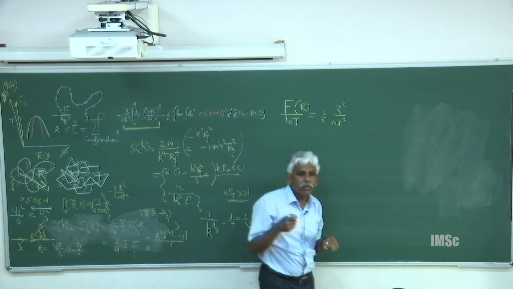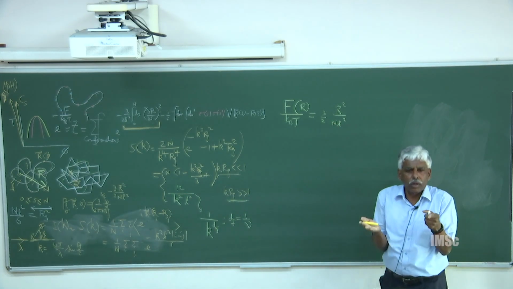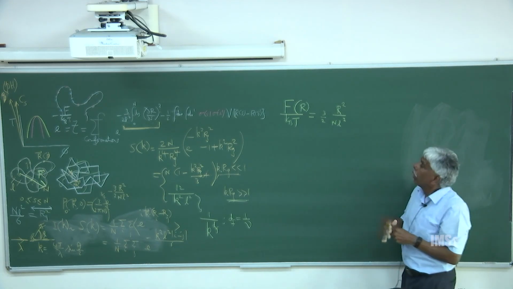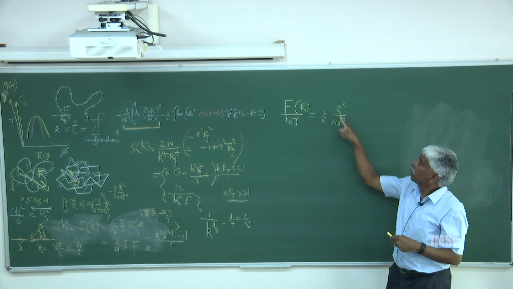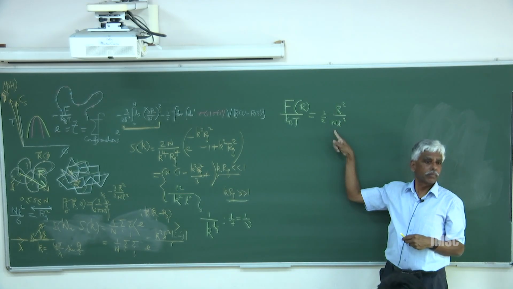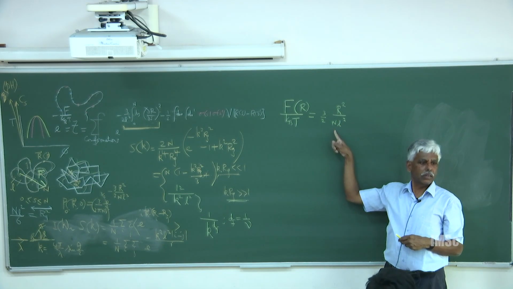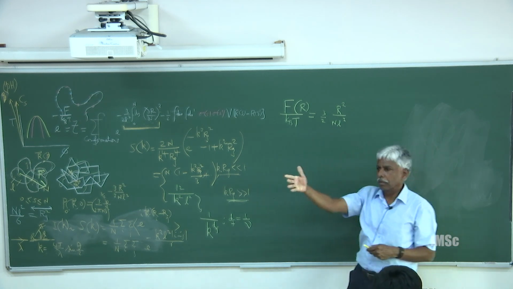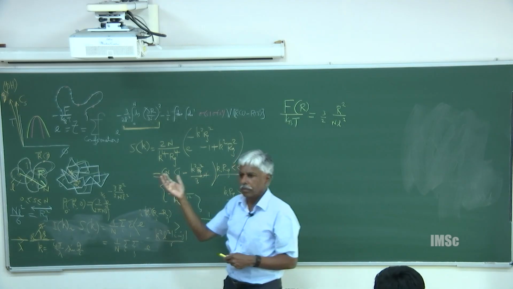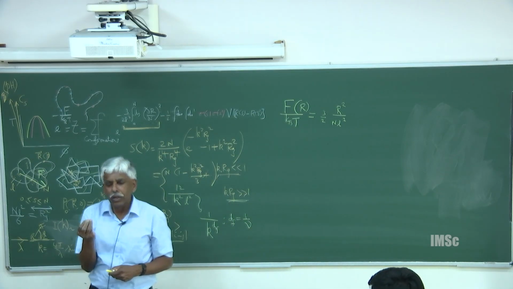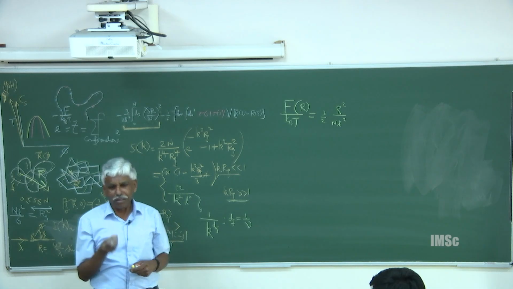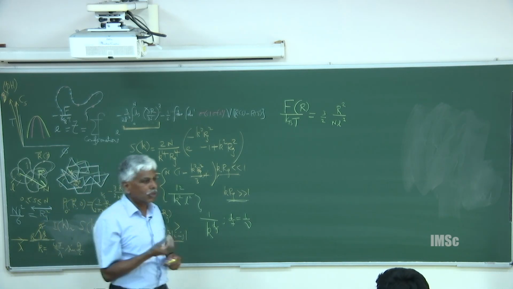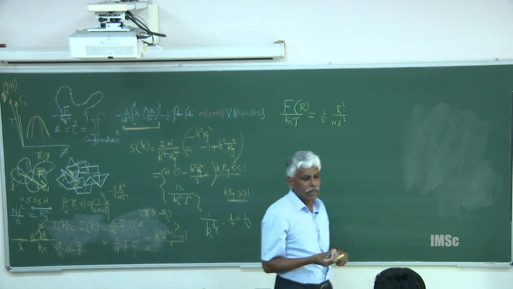But how easy is it to stretch? This is more like your harmonic oscillator, or more like a Hookean spring, if you like. How hard is it to stretch? That is dictated by this number 1 over n. The force constant is 1 over n. And what is the n? N is 1000, 200. So 1 over n is very small. So this polymer chain is a soft matter. It's very soft, right? The force constant is so tiny.